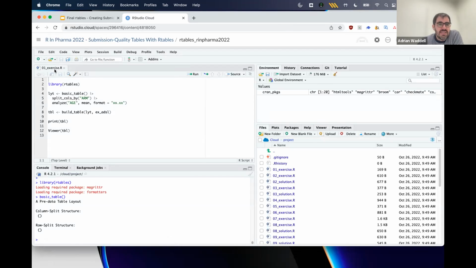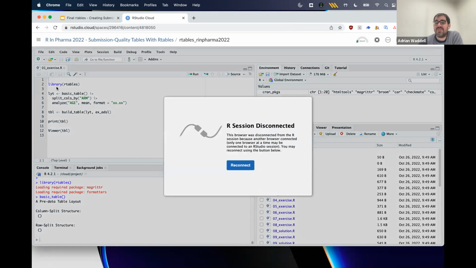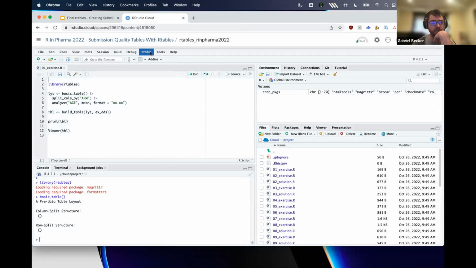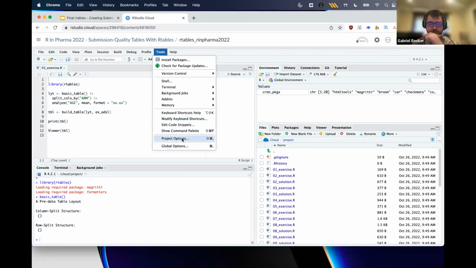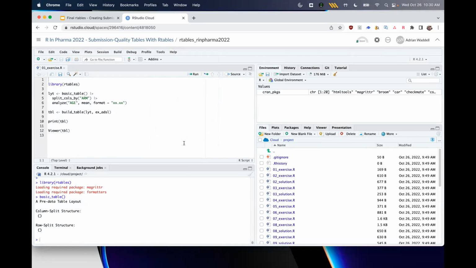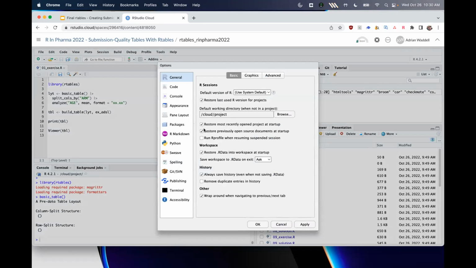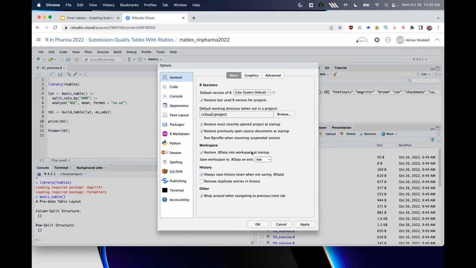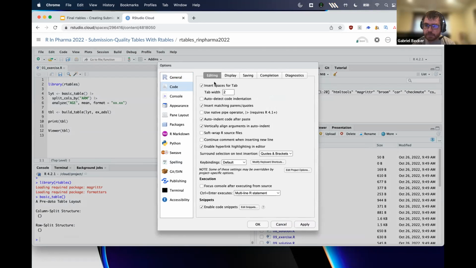So what you will see is, do you also see exercise 1 opened? Gabe, do you see that? Oh, I'm getting our session disconnected. Yeah, Gabe, I think you're trying to connect to the same session that Adrian is using. So you'll just want to spawn your own, basically using the link that he shared. Got it.